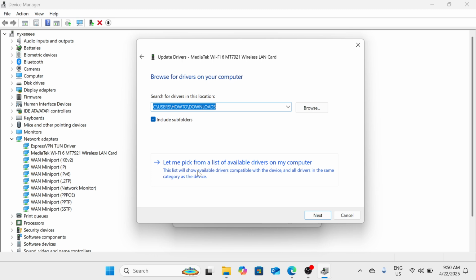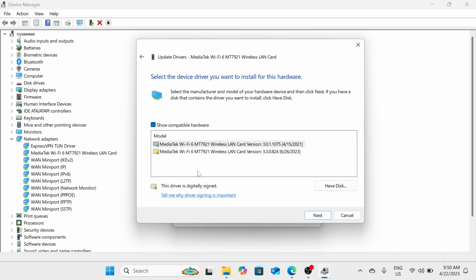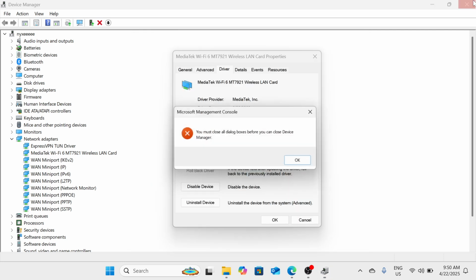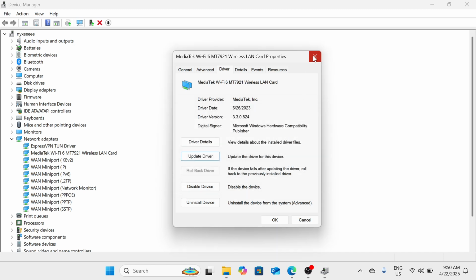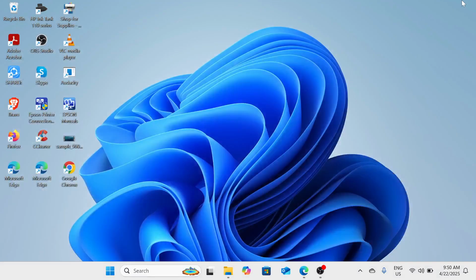Once you do that, we will click on this last option here, the very bottom option: let me pick from a list of available drivers, and then we will be downgrading the driver. So select the older version, and then once you have selected it, simply click on next, and then it will be installed in the device. And once it's installed and it says that the driver has already been upgraded, then you can now restart your device. Just close this window and then make a quick restart with your device. See if the problem is already fixed, and if it's still not fixed, then we will proceed with the next option.